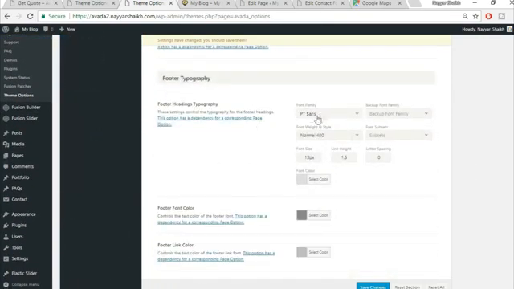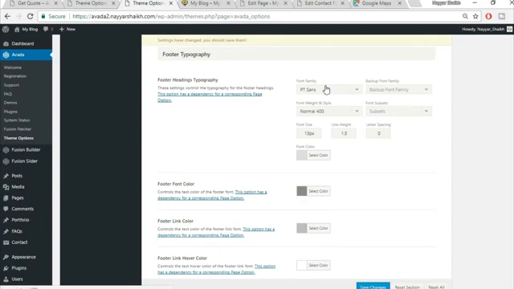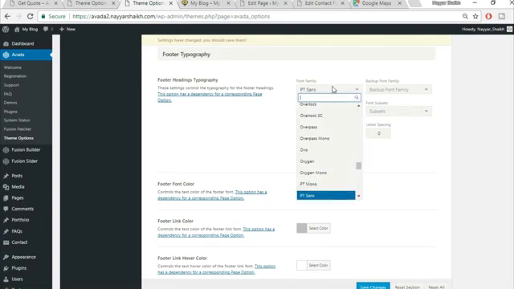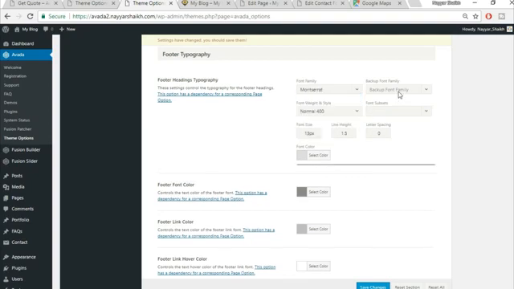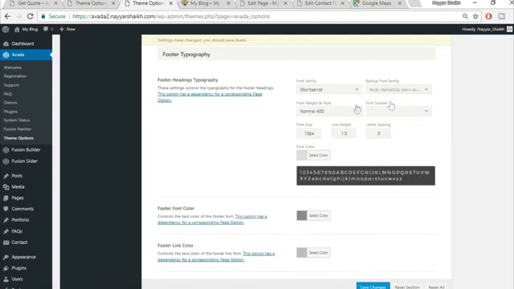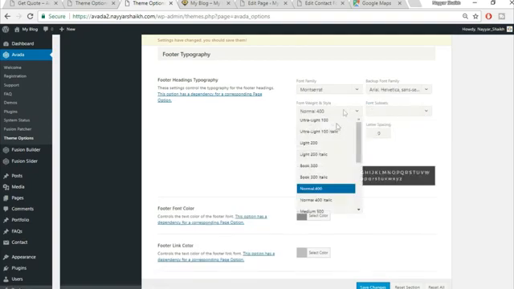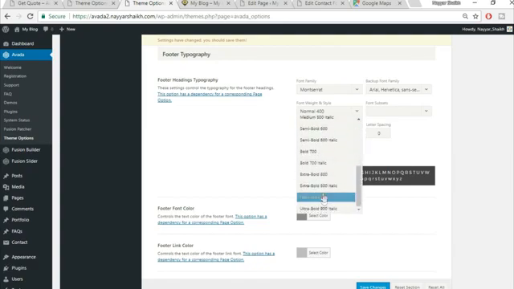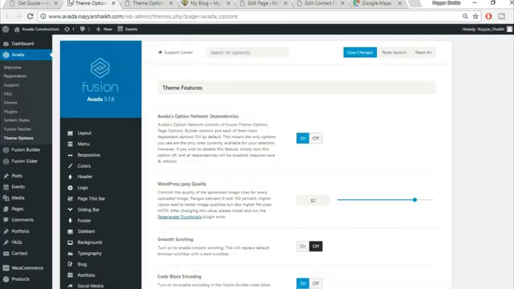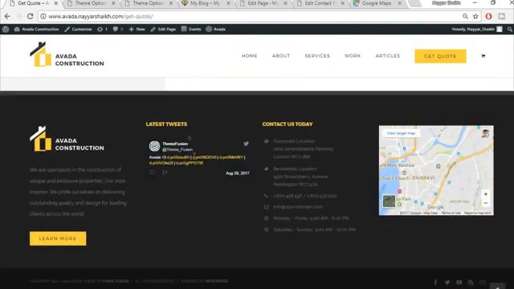The title, this font from here, so footer typography, let's change this. So select this and select Montserrat. Okay, the Arial family. Fine. Bold 700. As you can see in this website over here, it is quite bold.